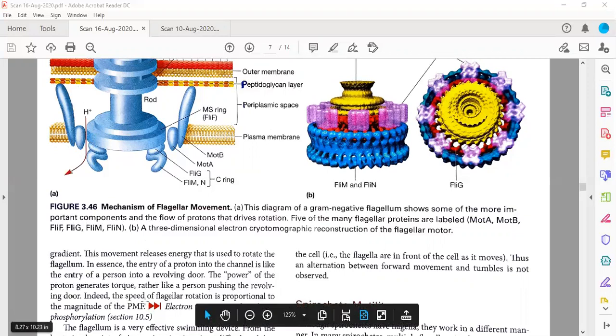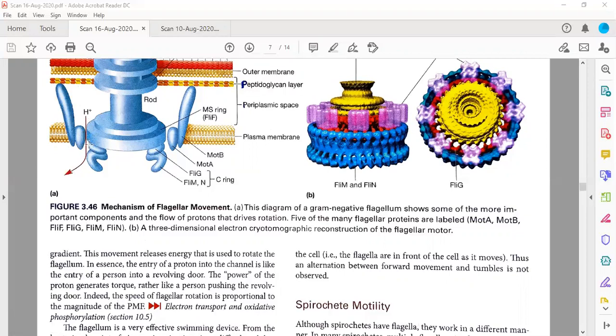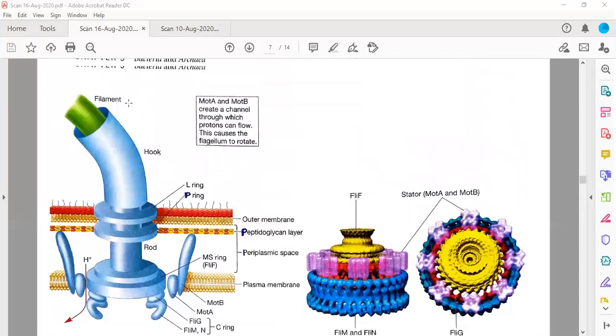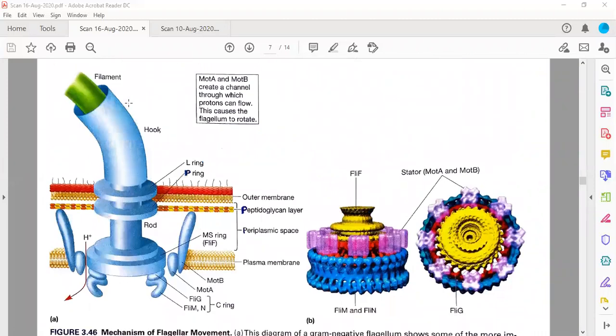So the PMF, the proton motive force, which is generated as a result, will move through this channel, or through this door. They will give the rotatory motion to this particular flagella. Now, because this structure is related to gram-negative bacteria, I would like to tell you that the same structure is present in gram-positive bacteria as well. But we know that the outer membrane is not found in gram-positive bacteria. Therefore, this L ring is not found in gram-positive bacteria.